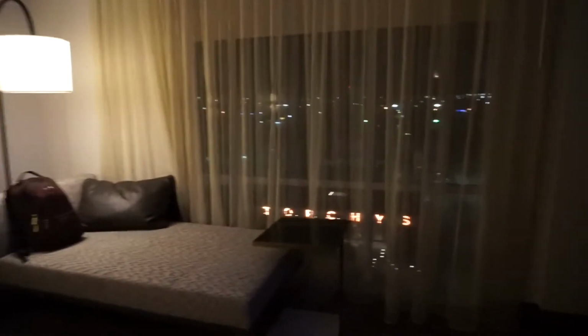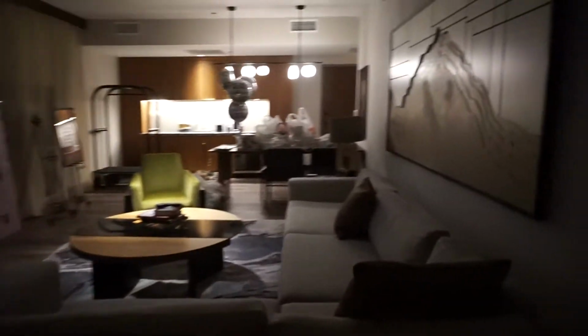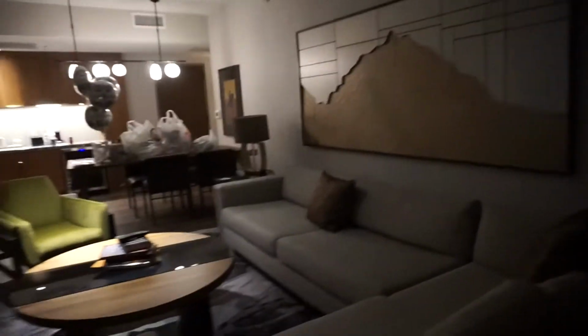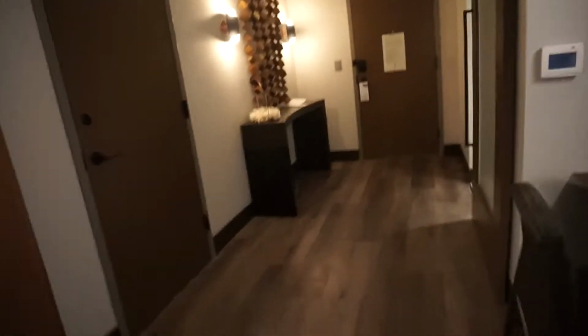Anyways, and then you can come over here. We have a little couch over here. And then this way you have the living room. Ignore that, that's for a flower wall. It looks so cool. It's so spacious. I love the decor. This plant is really cute. We're watching the Dallas Cowboys right now. And then we have so much decoration for the wedding and our congratulations balloons. And then we have this wine cooler, and you're back at the front.